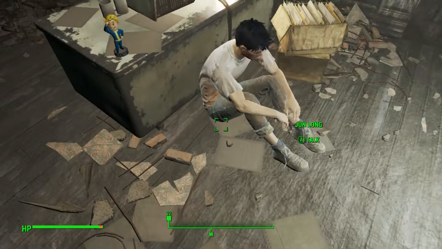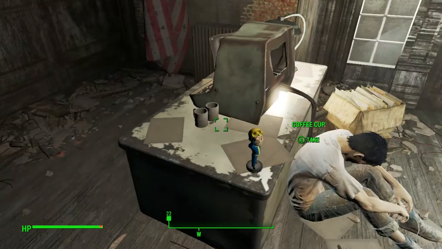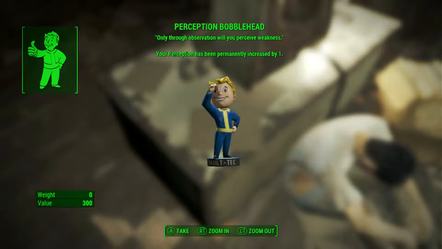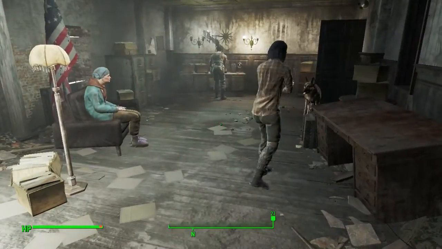You're with the rescue team? No. Oh, look. See this? There's a bobblehead here. Bingo. Nice. Bang, we found a bobblehead. So I haven't missed them. They are pretty obvious. I was worried about that.